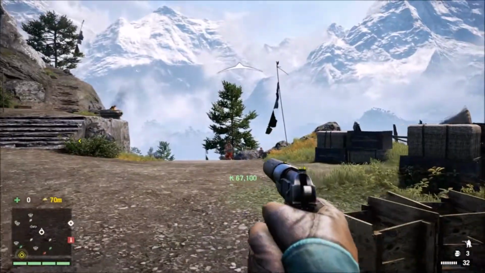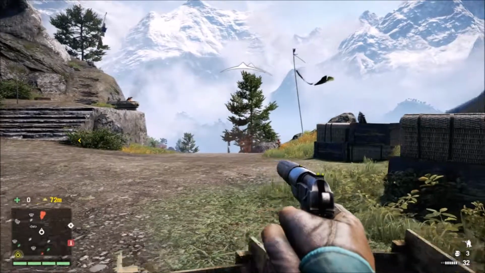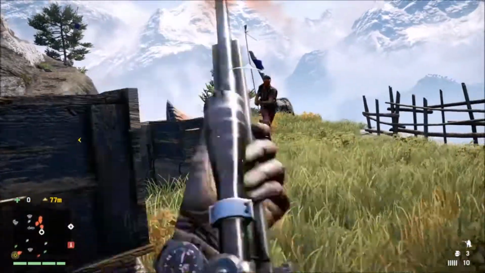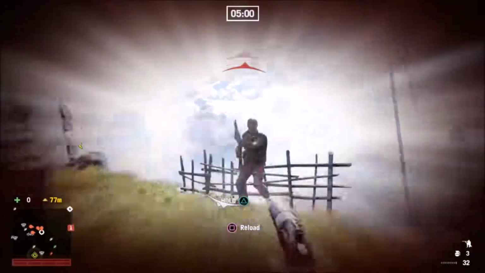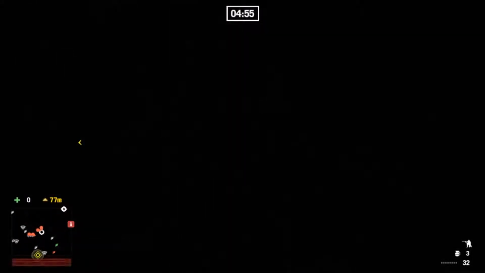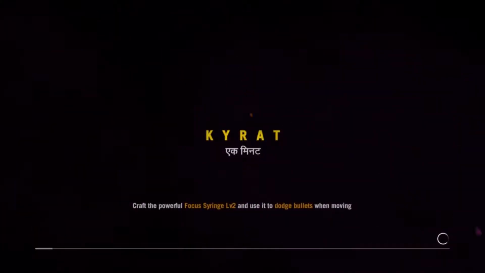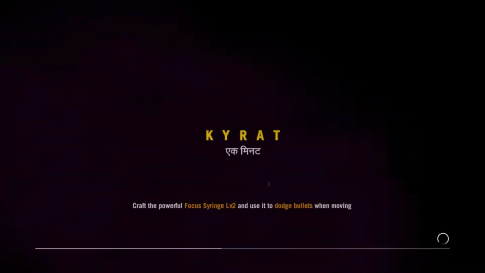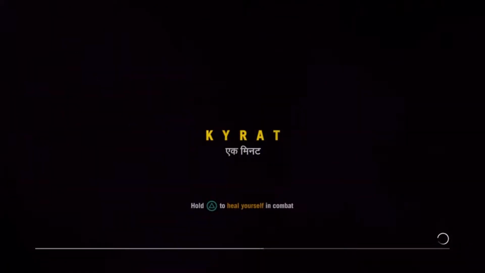Quick! I'm here! I'm here! How come I can't aim? It wouldn't let me aim. What the hell was going on? I was pressing L2 and I couldn't aim. That didn't make any sense. Anyways, we'll start back off and hopefully I can aim. And maybe that's a glitch or something.